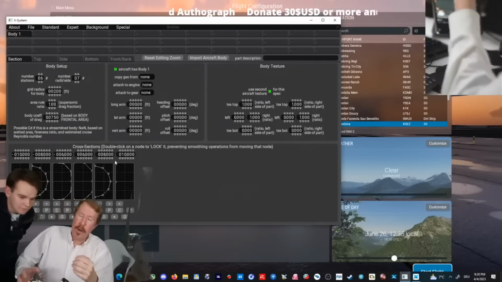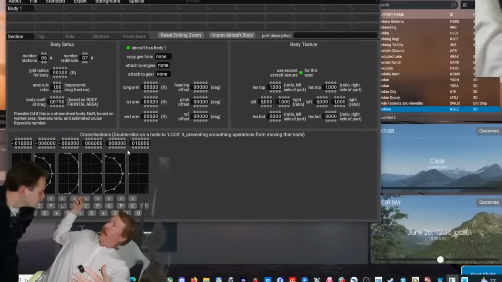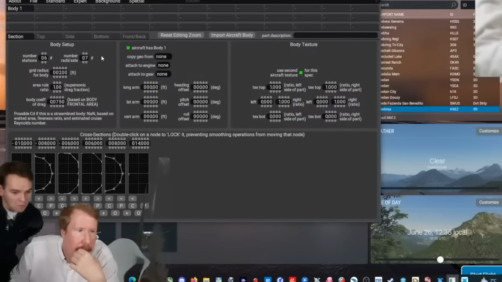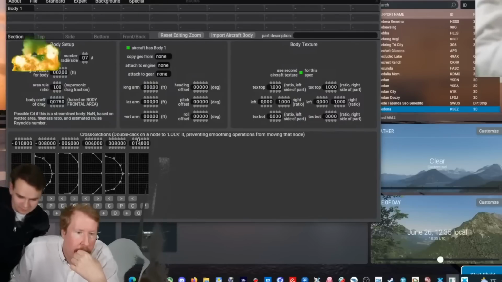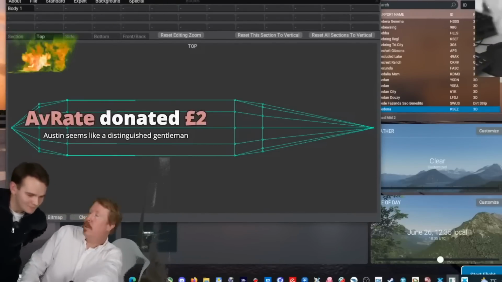Airplanes have rounded noses and long, thin, pointy tails. That's a secret to low drag. A secret to a low drag body is a rounded nose and a long, thin tail. Look at any airliner you've ever seen, and they've all got that going on. The round nose and the long tail.